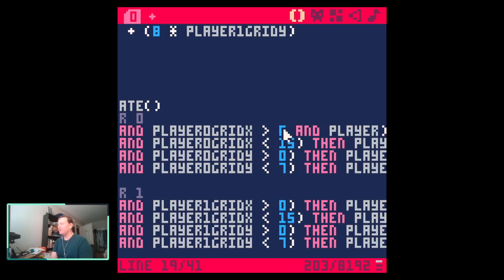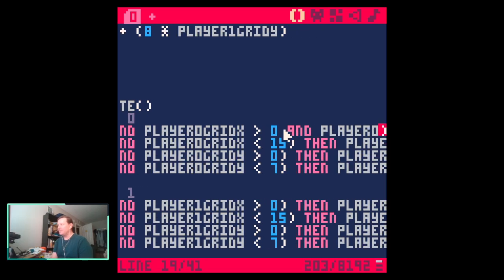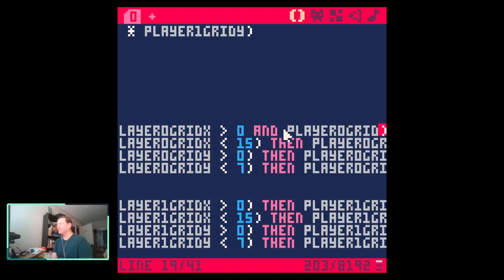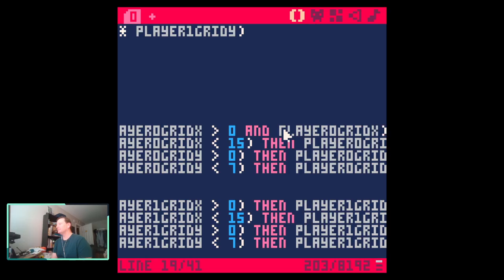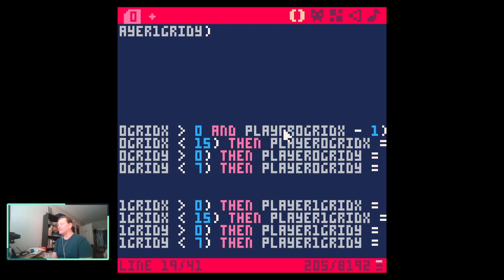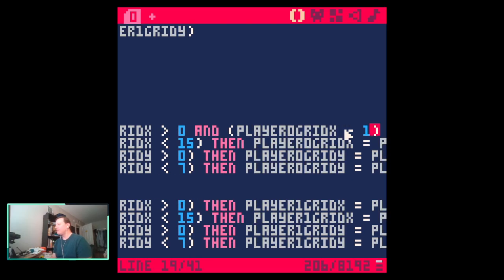Let's see, player 0 grid X. So we're talking about going to the left, so that's going to be decrease. Okay, so if we're going to have to add some parentheses after all here: and player 0 grid X minus 1 equals player 1 grid X?